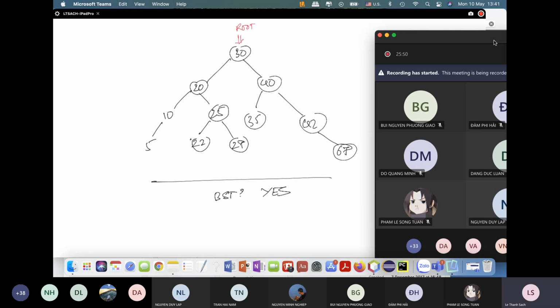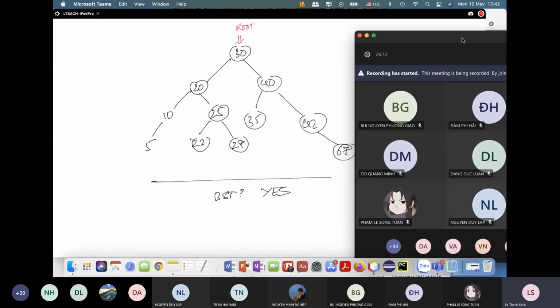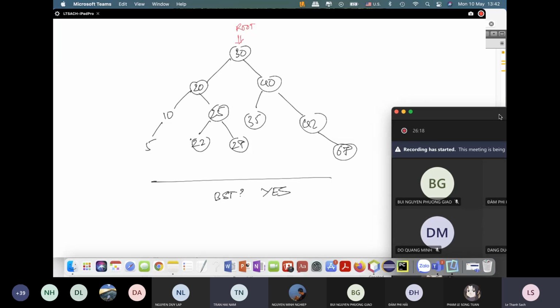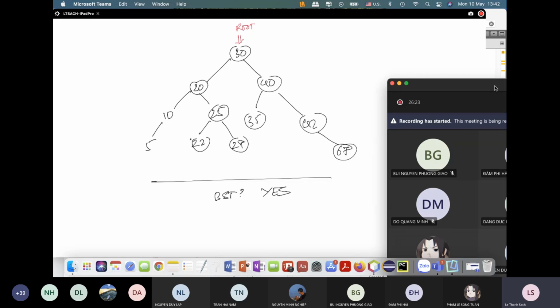My next question is, I pass you the root here. The question is how we can return the smallest value of that tree. What I mean is the tree is rooted at 30. If you look by your eye, what is the smallest value in that tree? 5. What is the largest value in that tree? 67. Okay, by your eye you can see, but the question is how you can write the program to search for the largest or smallest.